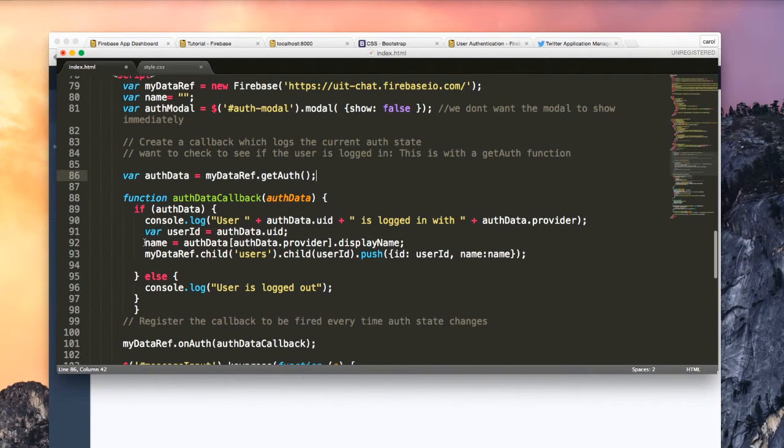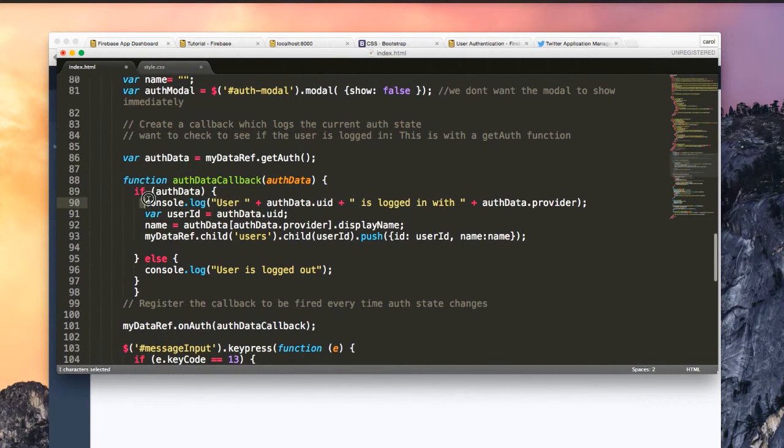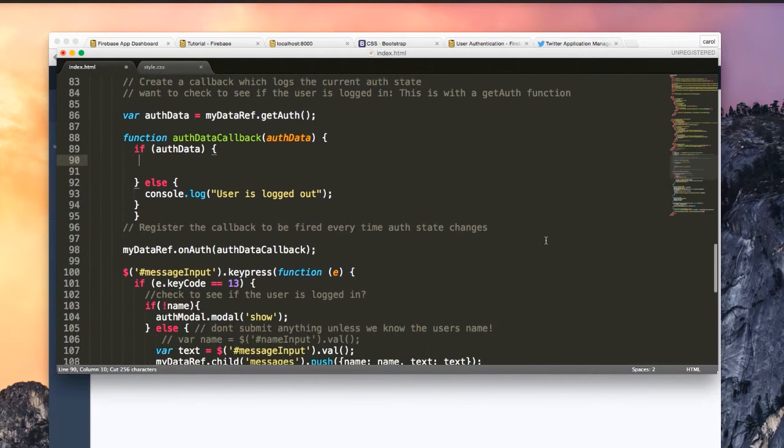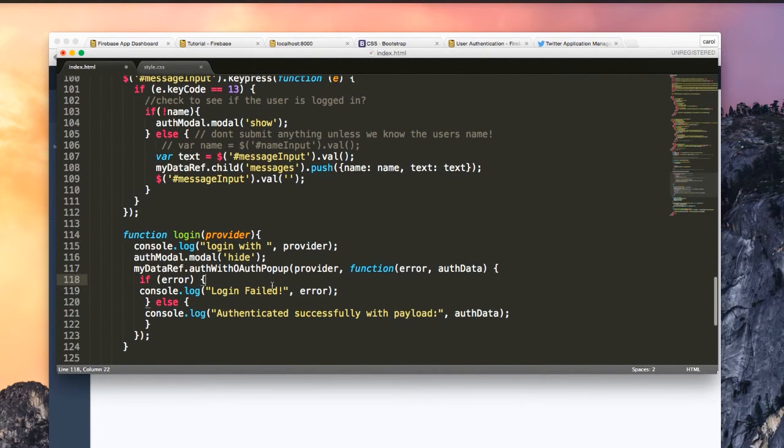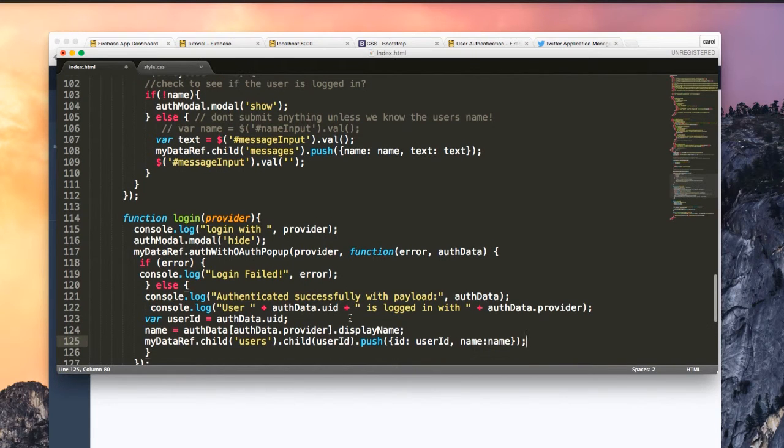So now that we have added the getAuth function, we don't need the onAuth function and therefore the auth data callback. Before we delete that though, let's grab some of the data inside this auth data, and we'll paste it inside our login function. Because the user logs in, they've authenticated, so we know that that's good.